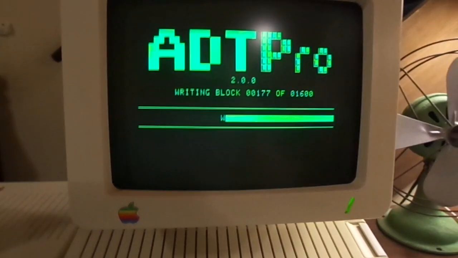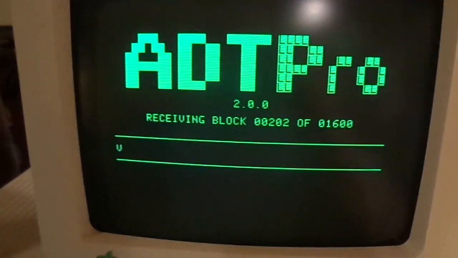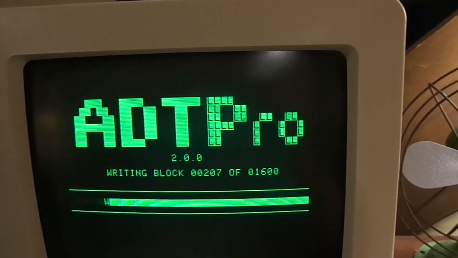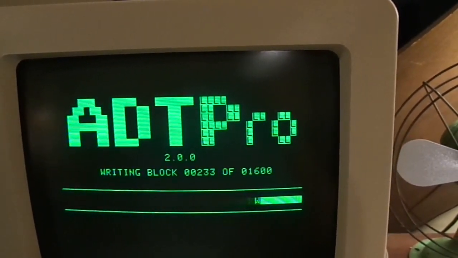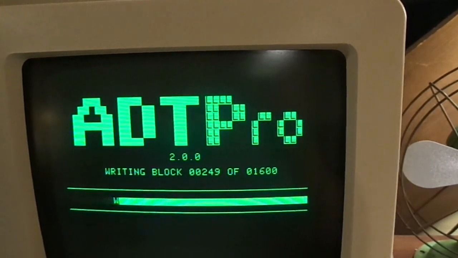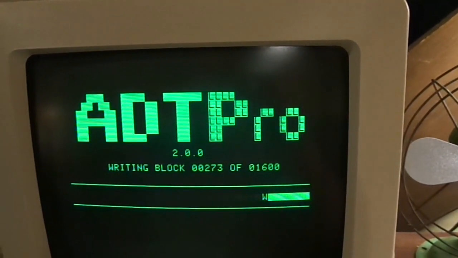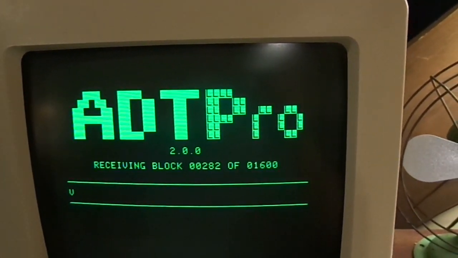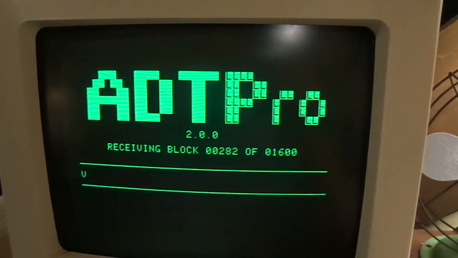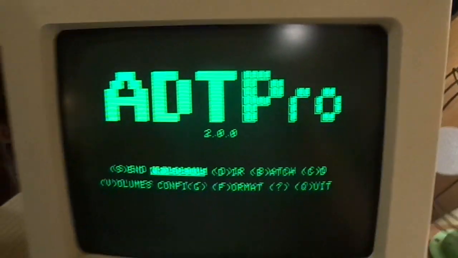The thing is, some of these disk images don't come with any documentation, so you really don't always know what you're getting until it's too late, until you've already got it downloaded. This could be for a 1.44 meg diskette, or sorry, an 800K. So it's going to time out, it freezes, and okay, done.